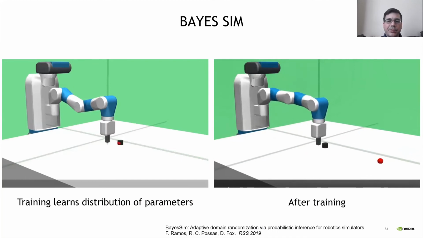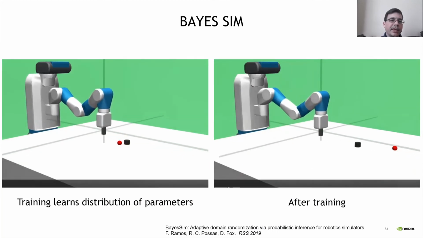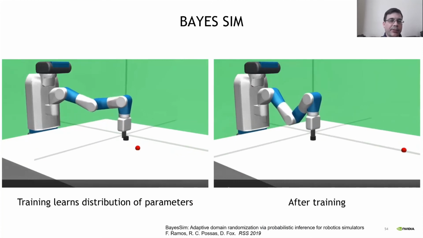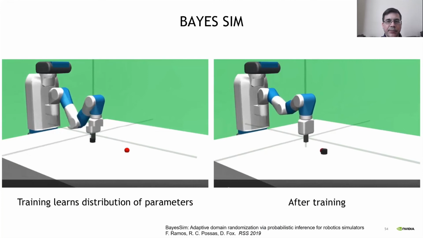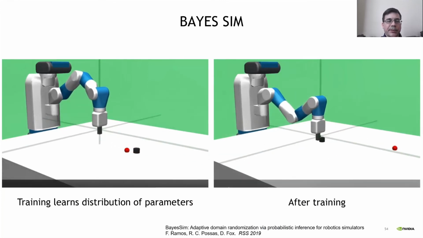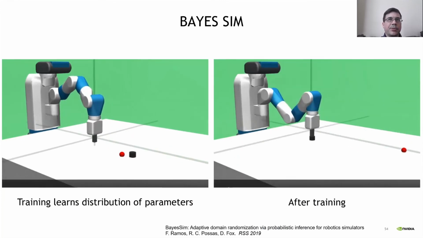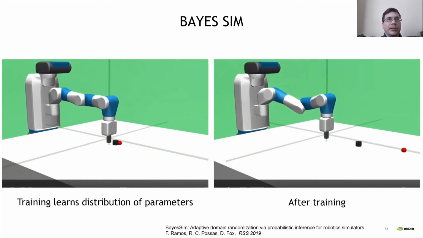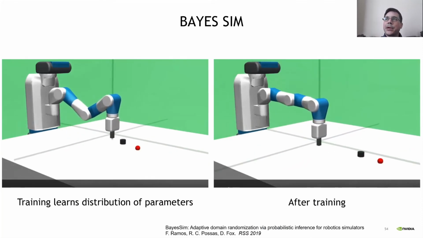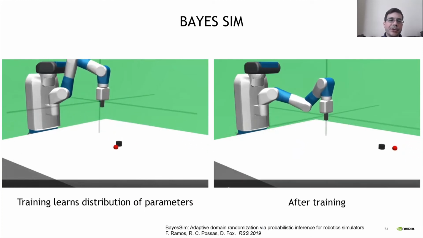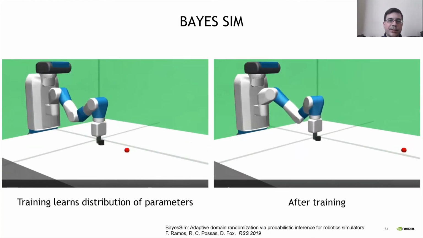So there's still this question of how to overcome that mismatch between simulation and reality. For example, in this case, we're trying to push this hockey puck on a table. If we don't know the frictional parameters of the table, then we're not going to be able to properly predict how it's going to move when we hit it. So what we want to do is, through trial and error, learn to update the parameter distributions to better match what's observed in practice.